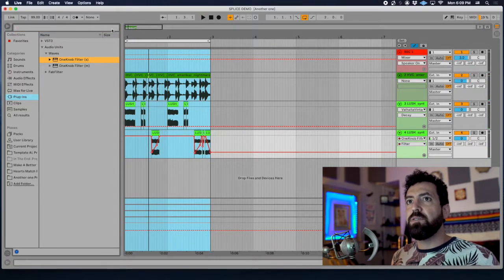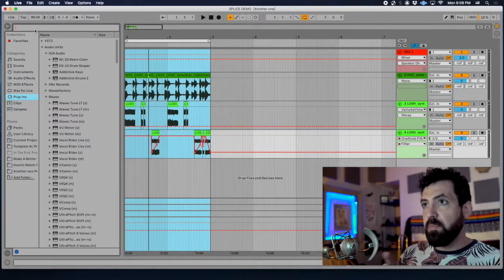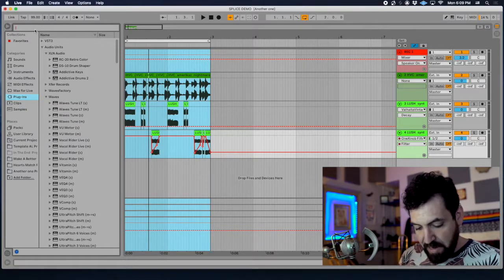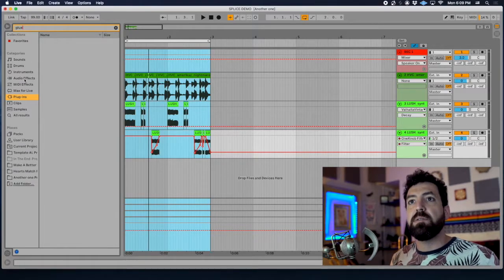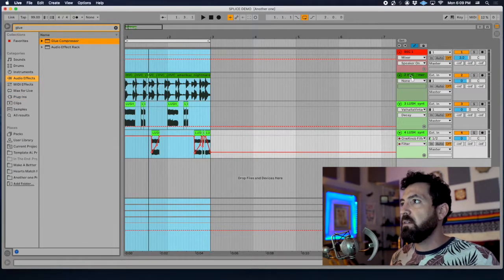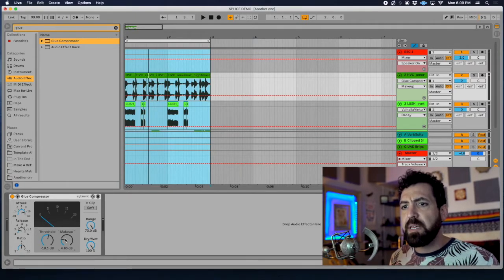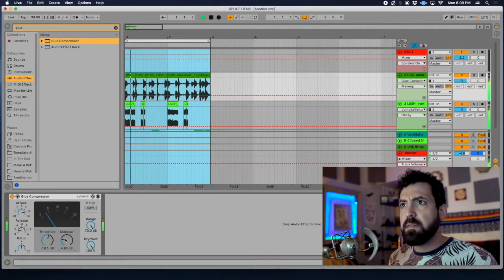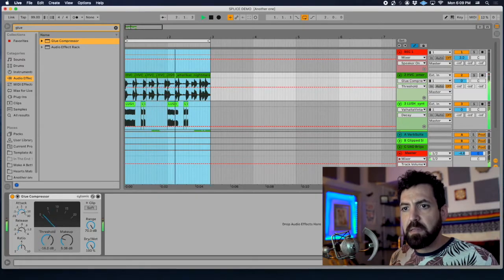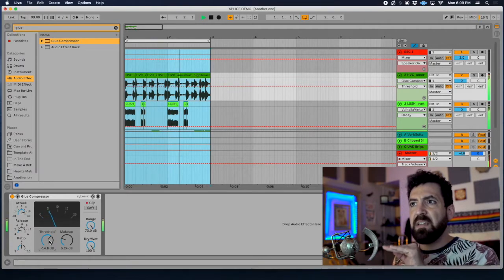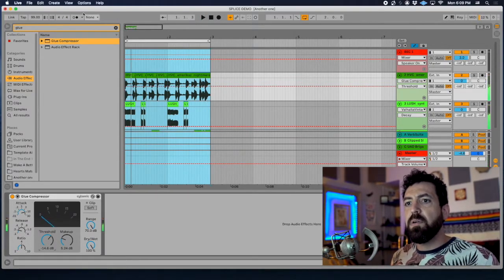All right, so I'm going to go back to the drums now. And the first thing I want to do is go back to this loop and compress it a little bit. So I'm going to use the glue compressor, which is a great stock plugin here in Ableton that I use a lot. I'm going to give it a late attack and an early release. I'm going to give a good amount of compression here because I just really want it to level out and sort of be a little more up front. Just want it to sit all the way through perfectly. Cool, so I'm just going to leave that there.